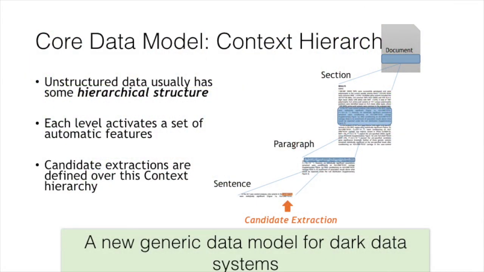Also, a little bit of depth into how we're building Snorkel. This gets into a question earlier about pulling out relations that are across sentences, or longer range dependencies. We think of unstructured data as usually having some hierarchical structure, whether it's a set of documents or a set of tables. So we have a generic data model for these dark data extraction tasks, where we think of a hierarchy of what we call contexts. Critically, every level of this context hierarchy triggers a set of generic features in our system, which makes it easier to leverage this hierarchy in the discriminative model. And then we think of candidates as the things that we're trying to extract. We hope this is a generic data model that will make it easier to build these systems.